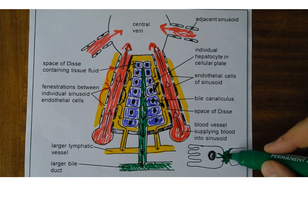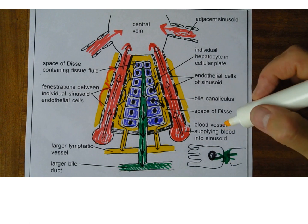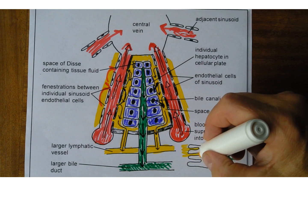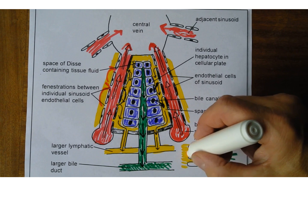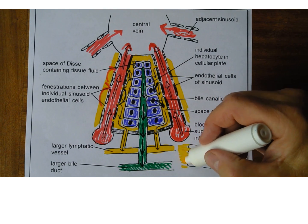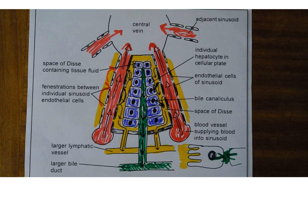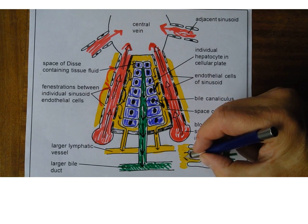Liver cells are two-faced. They've got a bile face, a side that faces the bile, and a blood-facing side. But of course we can see that this blood-facing side is actually filled up with the lymphatic fluid, the tissue fluid. It's tissue fluid at this stage, it's interstitial fluid at this stage, in the interstitial space. It only really becomes lymphatic fluid when it enters the lymphatic vessels. Material from the tissue fluid goes into the hepatocyte for processing through the large surface area and will be exported once it's processed.